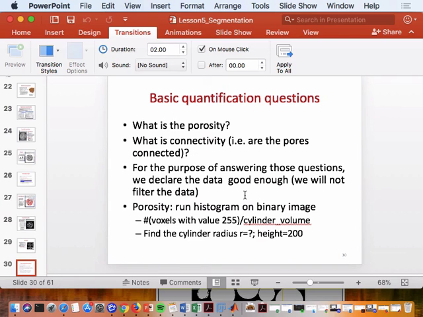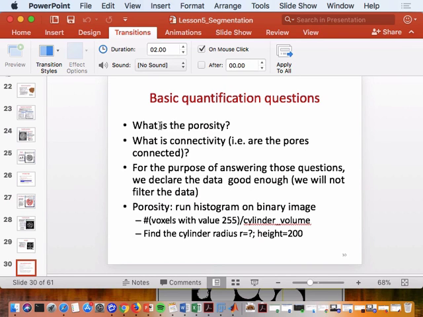In something much tighter, which most real rocks are, that's not so easy to answer, and I actually have to have an algorithm search through for a path from one end to the end. Again, if I'm not connected, then my permeability calculation is that much simpler. It's 0, or it's below the resolution of the image, whatever it is. Okay? So those are the basic questions that we want to answer.